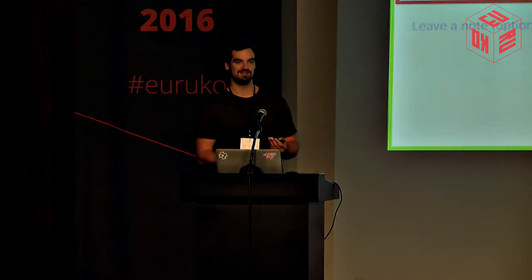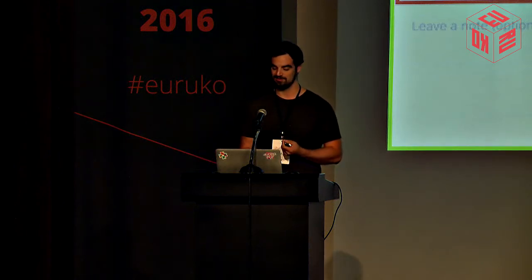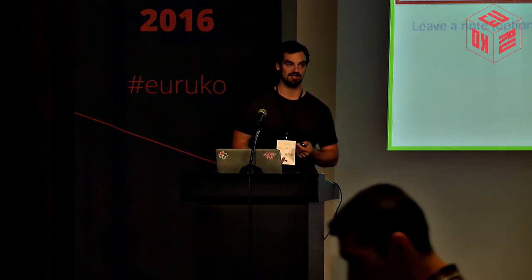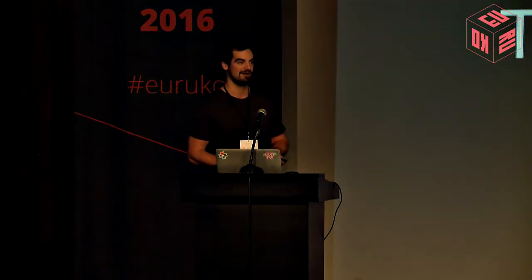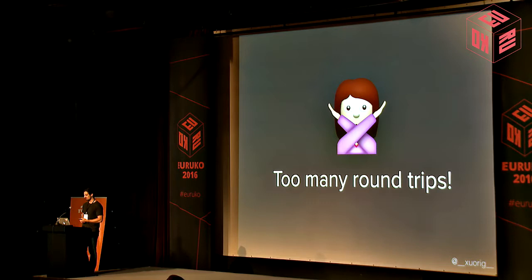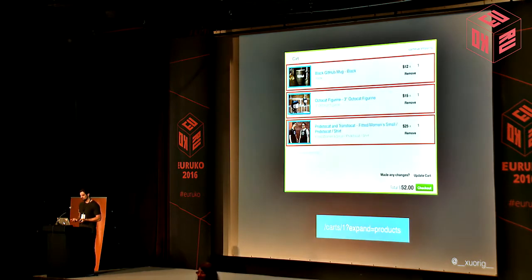So that provides us some advantages, but there's also something a little annoying with this, especially on mobile and slow networks. And it's that way too many round trips. Imagine on mobile having, I think we had 7 round trips there, is kind of annoying. So we try to find a solution to this, right? And sometimes we have something like this, a query param, where we can tell, give me the cart, but also expand that resource and provide me with the products resource too.